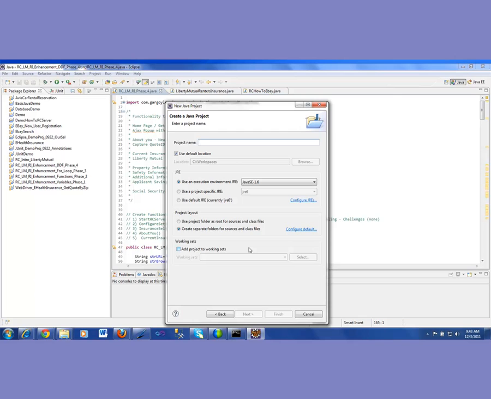Now, in the next step, it asks me to give it the name of the project. In this case, it's an eBay application which I would be testing. So I would say eBay demo, or rather eBay RC server demo 1.